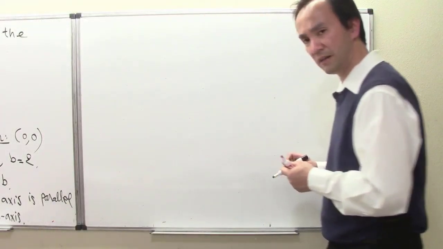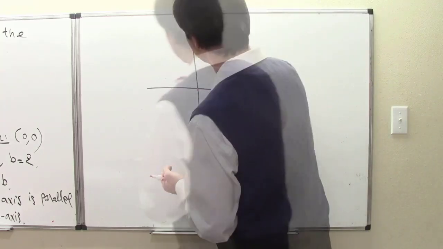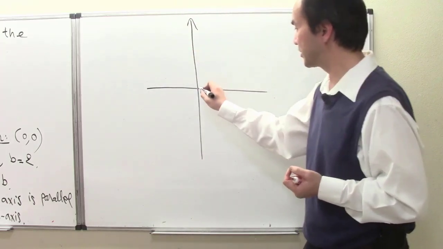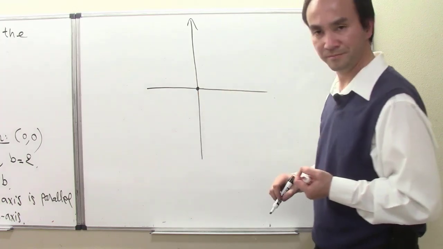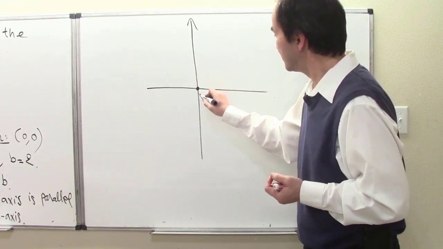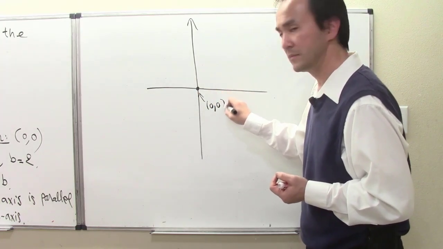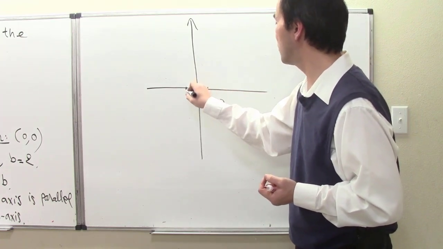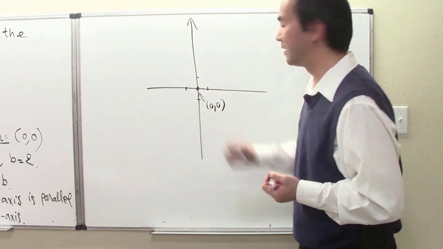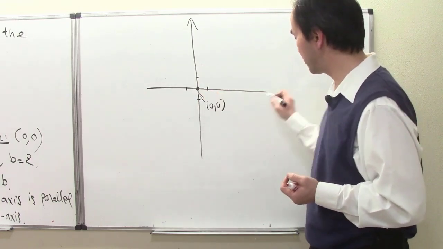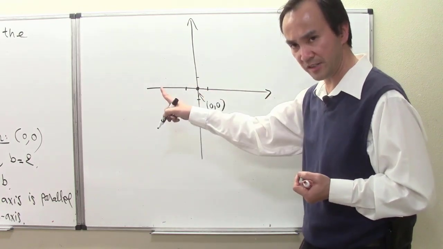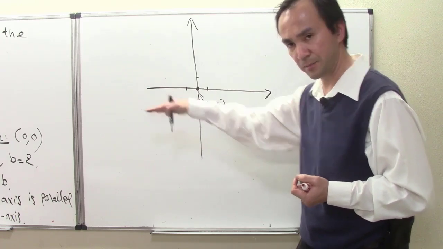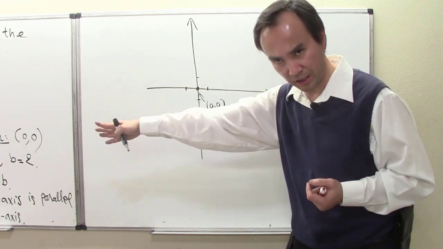All right, so now let's put it on the sketch. The center is at (0, 0). All right, and let's set our scale right here. That's the scale of 1. That's 1. All right, so with the center being 0 right here. Now, the major axis is parallel with the x-axis. We made that clear from the other board.